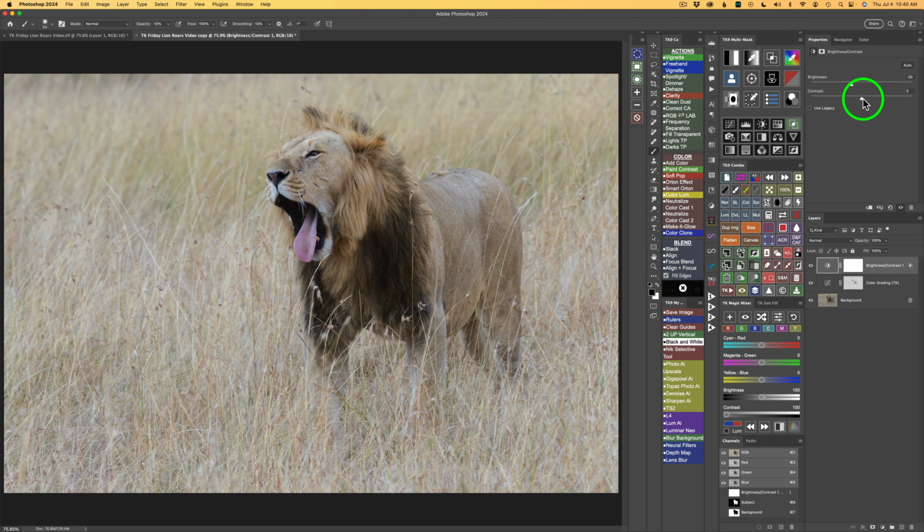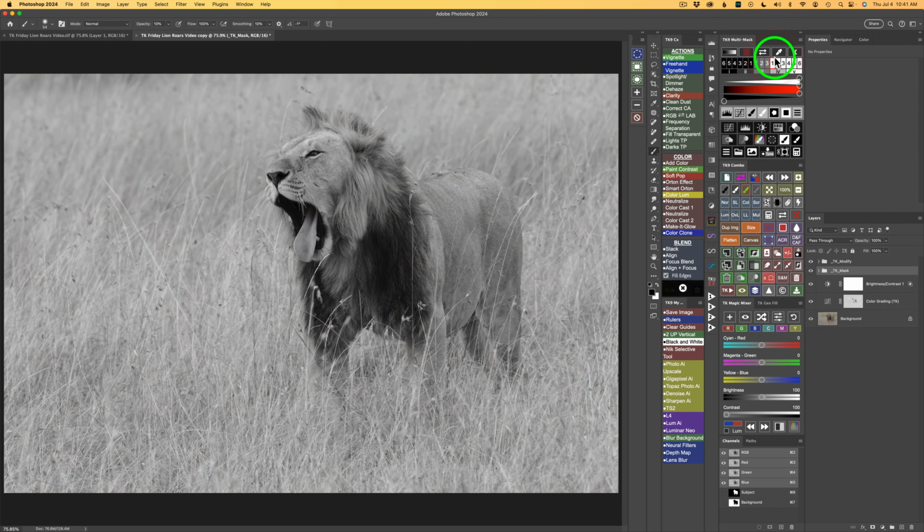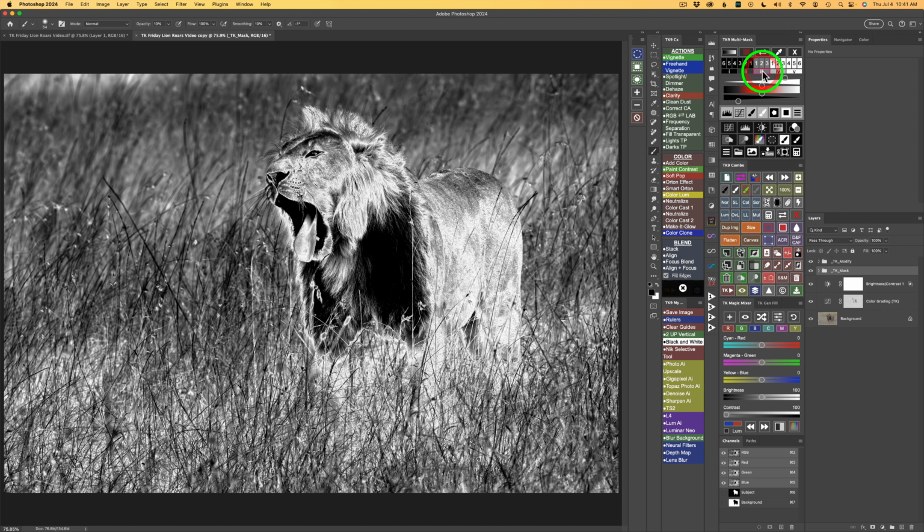Now let's move on to zone 3. So we'll go ahead and click this button again on the multi-mask panel, and we're going to click on zone 3. And the light areas are the areas that we're looking at. So we're more around the mid-tone range here. And of course, you can adjust these slider handles if you need to, but I'm just leaving it just where it is. I think that's going to be good.